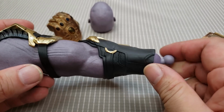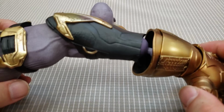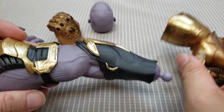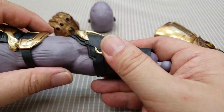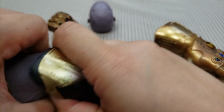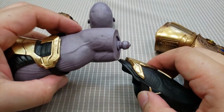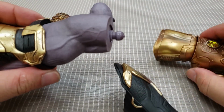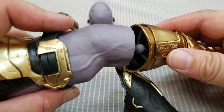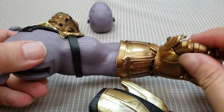All right, so when you do detach the hand, you kind of think, wait a second, doesn't this go inside like this? But then you come to realize, no, it does not, because this is supposed to be the whole forearm. After I looked carefully at the instructions, I found out you need to pull this part off. Let me see if I can pull the part off. Be gentle about it, because the joints are tight. Let's see if I can get this guy. Okay, there we go. Then you got this part of the joint, so this forearm comes off, and that is how you're supposed to insert the gauntlet. Insert the gauntlet to replace the forearm, and it just snaps in like that. So, yeah, there we go.